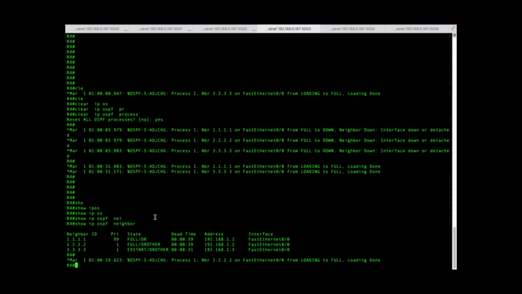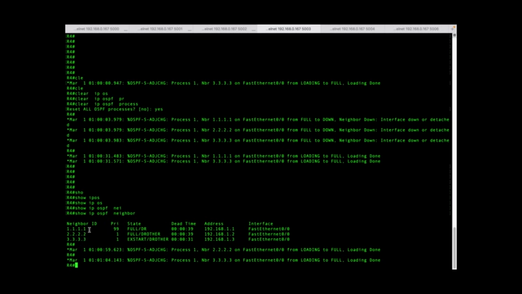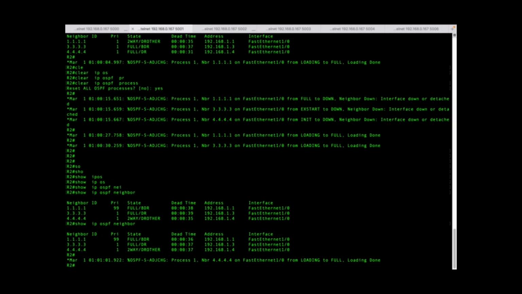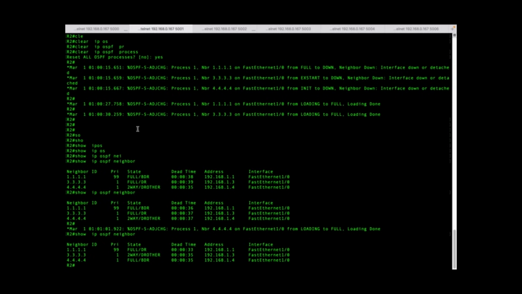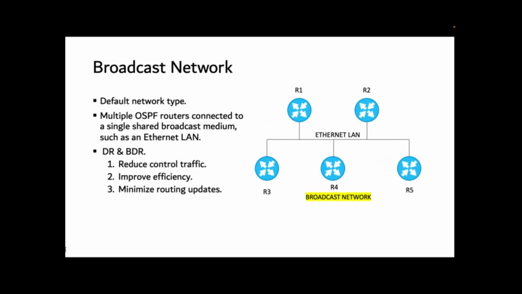As you can see, 1.1.1.1, that is R1, has become DR. After changing the priority, R1 has become the DR. So let's go back and look at another network type, that is the point-to-point network type.